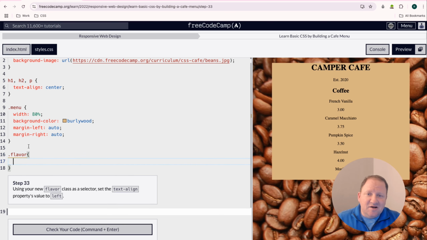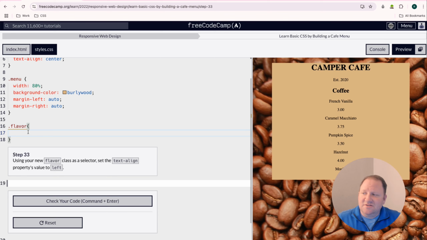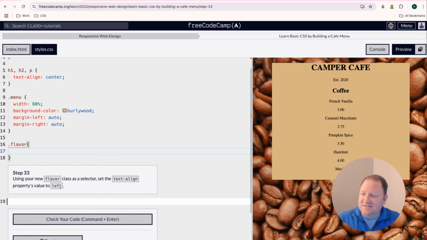And inside of the curly brackets, it wants us to align the text to the left. We don't want it to be centered. We want it to be to the left. And we're just going to do text-align and make sure we put that colon in there. And then we're going to say we want that to be left. Okay, so you can see that the French vanilla is now shoved all the way to the left.